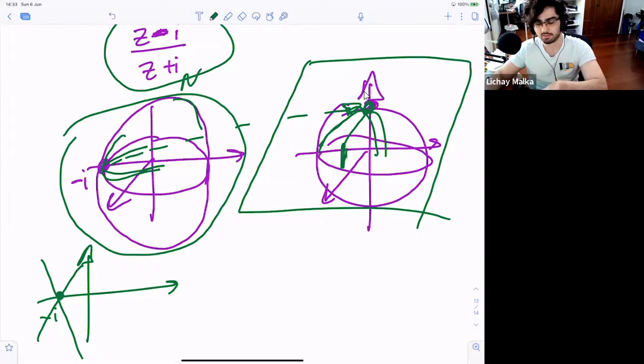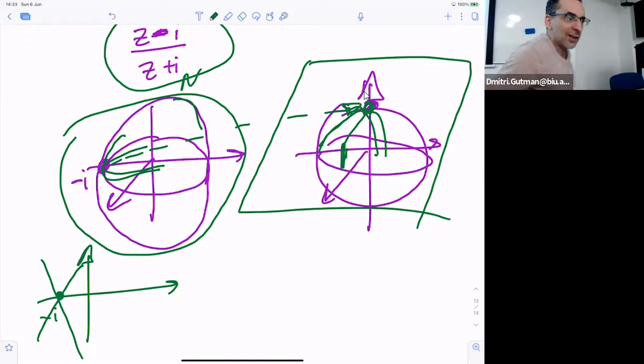Yes. But here there is something subtle, because on one hand, this point is a singular point. It sends it to the point infinity. And now if you define the point at infinity the same way you do it via the Riemann sphere, then the angle between these two lines is definitely preserved. But I don't know how you see this property on the usual complex plane. It's something worth thinking about.